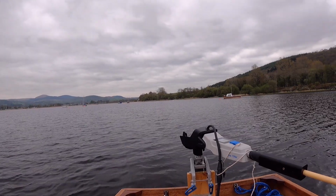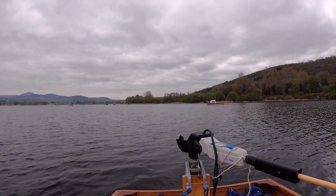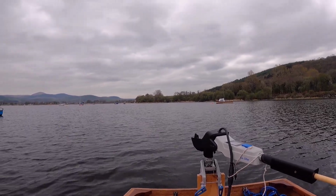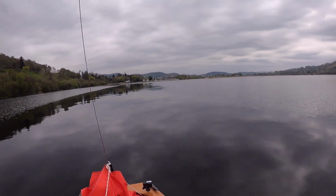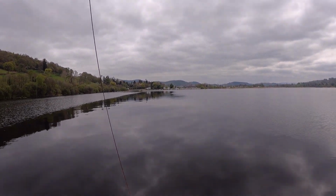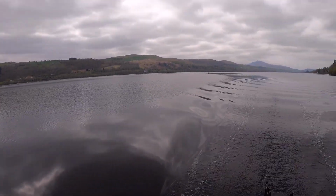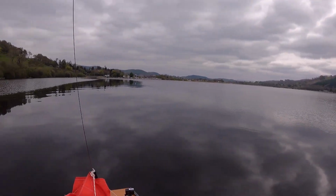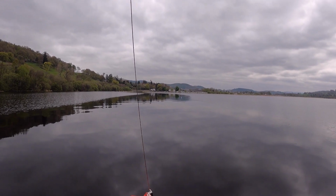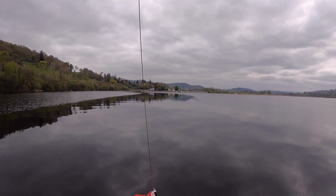But anyway, here's a tour of some of the boats around here that are moored up. Thought that might be interesting because we've not got much to do today. We found this kind of crazy weird channel of water where there's no gust on. You can see it goes all the way across the lake and round. It's almost like a little mini road. Takes us all the way to the jetty over there.